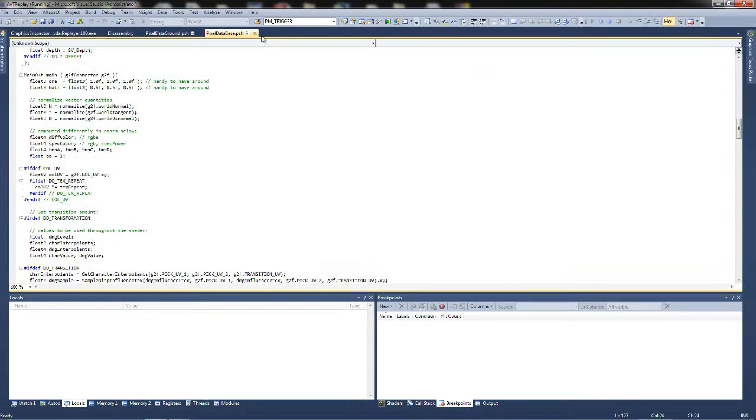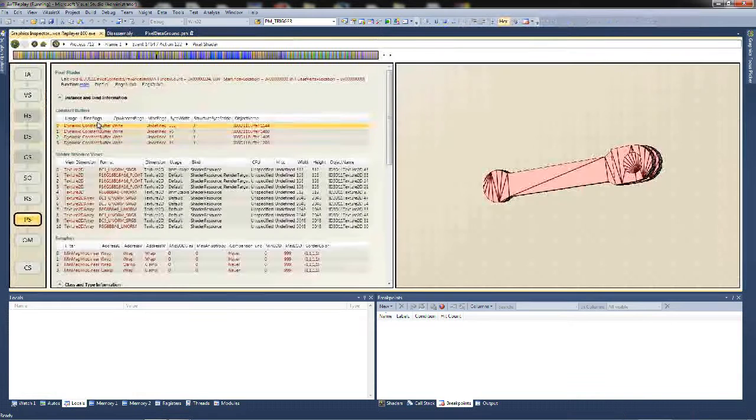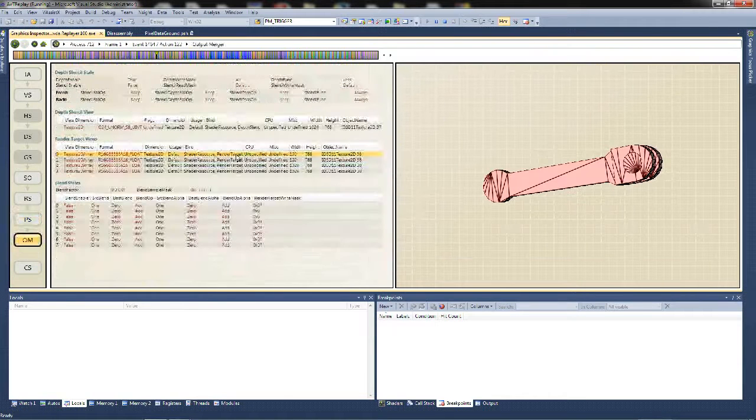So you know exactly what pixel shader was running, and all the different buffers that are bound. All the information you need to inspect your state and make sure it's set up exactly as you want, including your constant buffer, is right here at a glance. You can do the same with your output merger: check all your render targets and render target views, and make sure your depth stencil view is set up properly. All that capability is right there.